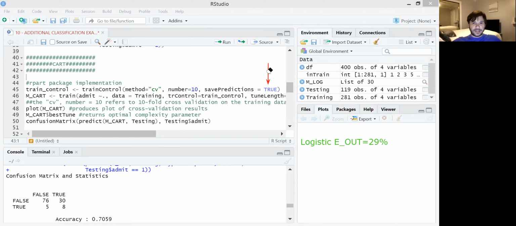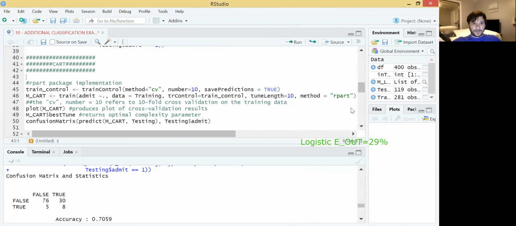So let's go ahead and look at this next line here. I'm feeding quite a bit of information. So we're describing the model. I want to predict the admit variable from all the other variables using that dot. Okay, we're feeding it the training data. I'm passing it the train control variable that we had just set, which is telling it we want to implement tenfold cross-validation.